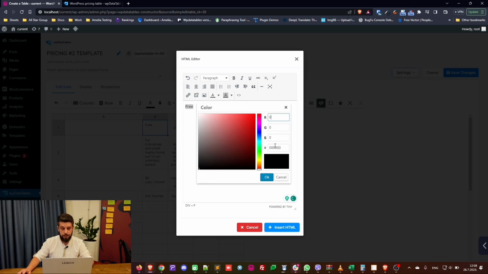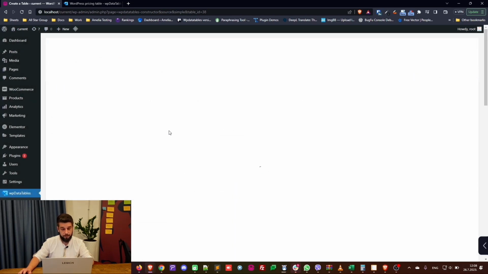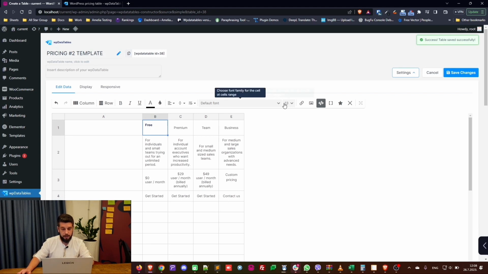So we will use hex number 091D70 and hit enter. This changes the color, and we also need to change so it's bold, and we need to change the font size so it's 24. Now in here you cannot change the font size, but when you hit insert HTML, you can click on this and change it to 24.